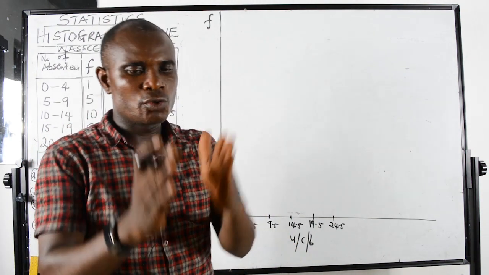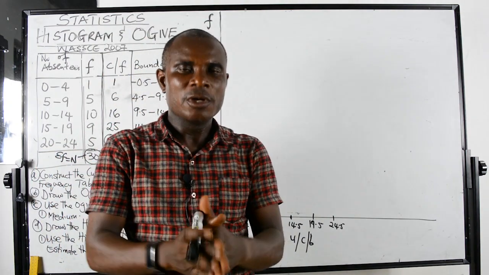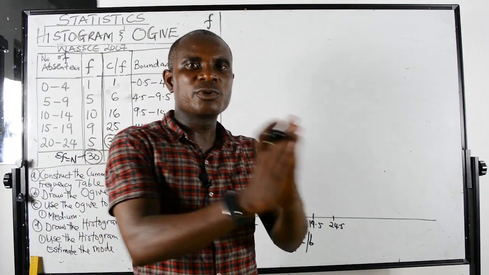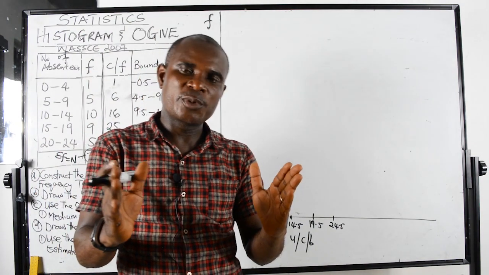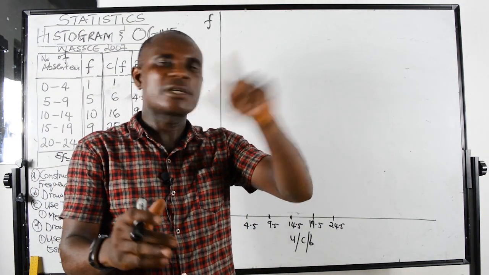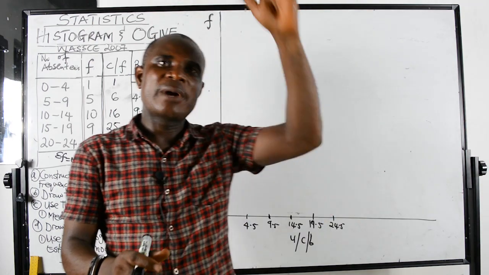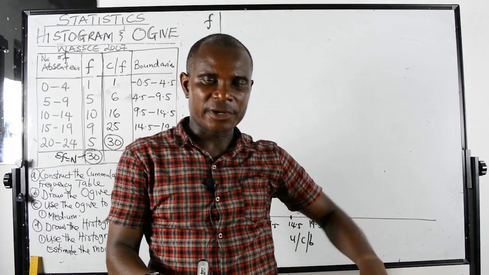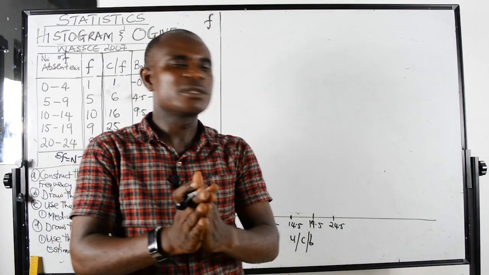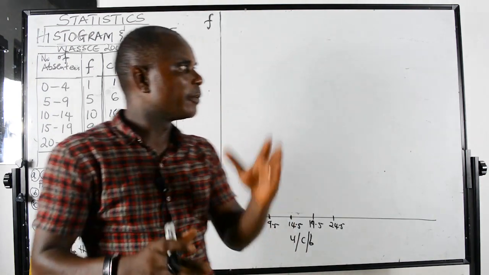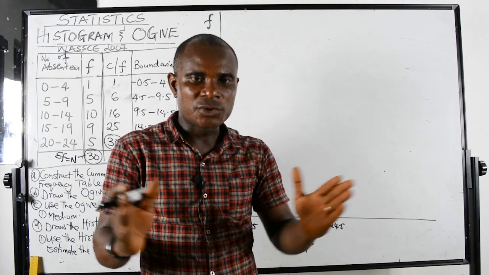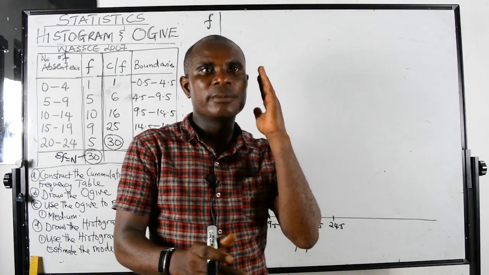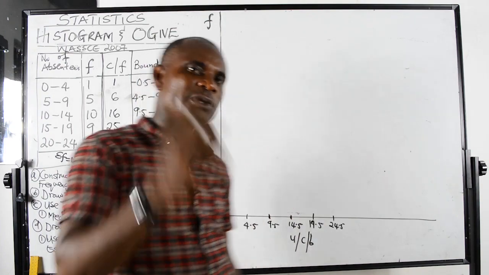The bar graph, which you call the bar chart, is the one that has space between the bars. So let's try to differentiate the two. The histogram does not have any space between the bars, and the widths of the bars are all equal. The height of the bar varies because the frequencies vary, but the width of the bar must be the same. That's the difference between the bar graph, which is the bar chart, and the histogram. The histogram has no space between the bars, but the bar chart has space between them. So now you see the difference.